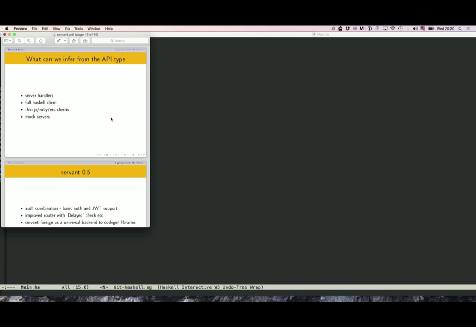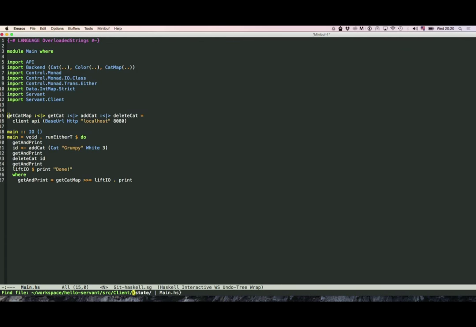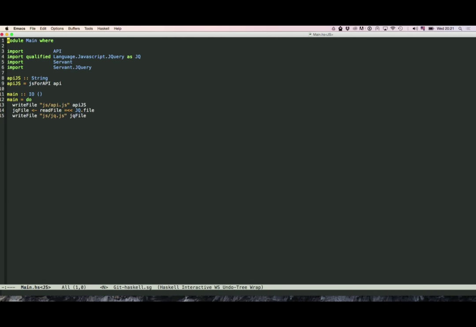And the next thing I want to show you is how to get clients in other languages, because it's a little bit different from the Haskell client. You obviously have to generate some code to run JavaScript or Ruby or whatever you want to run. This still looks incredibly easy and stupid. And this is all you need to generate JavaScript clients with the servant-js package.